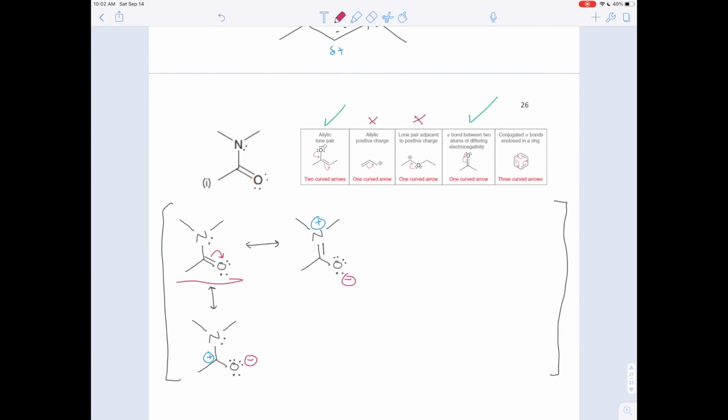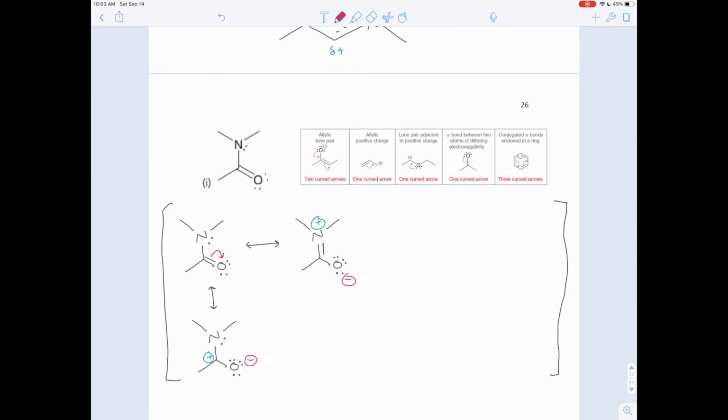Okay, so we're still looking at this molecule. We've gone through the first 4 resonance structures. For the 5th one, we don't have alternating single and double bonds in a ring. That's what it means to be conjugated, all the way around a ring, and so we don't have that 5th pattern. We don't even have a ring, so.